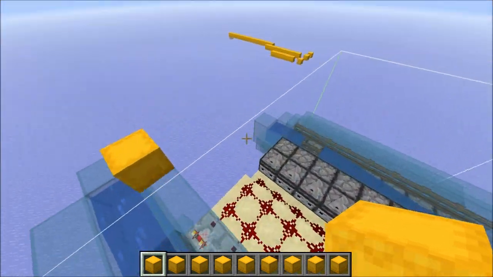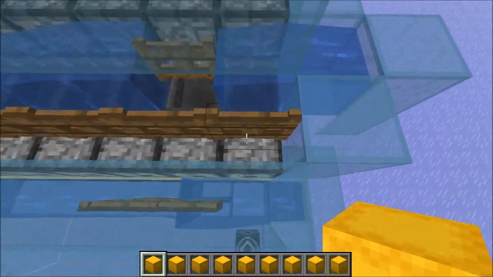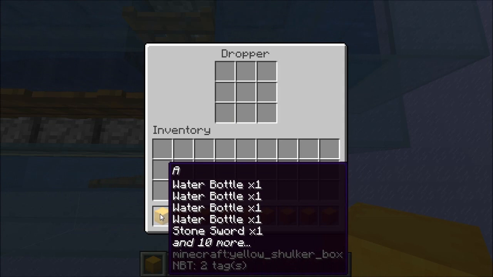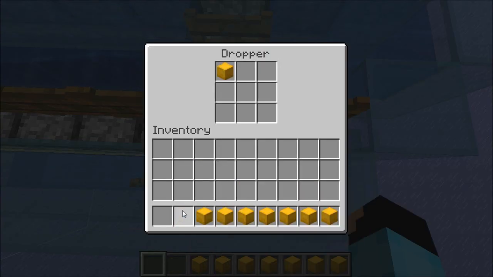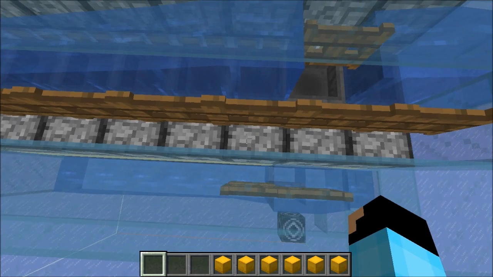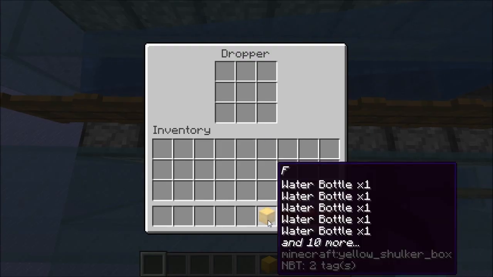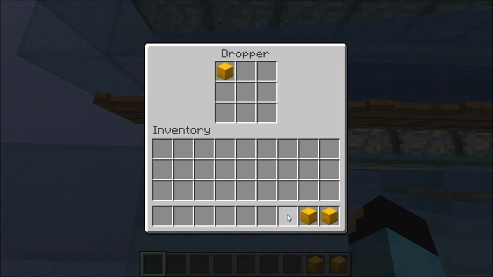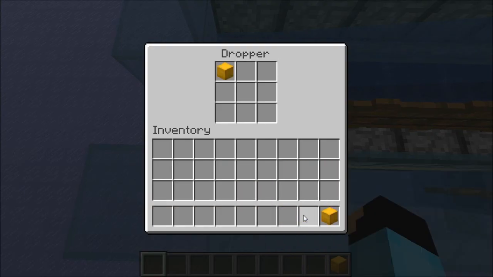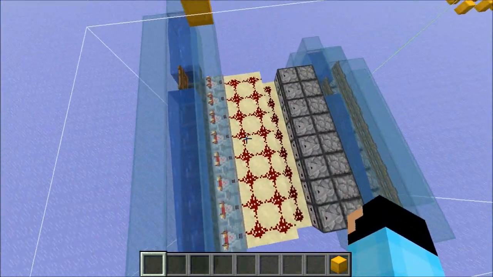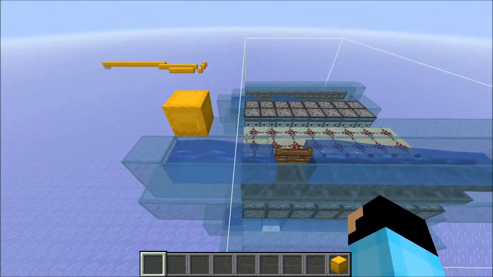Now I can just go back here, and I know that those are all set up in order, and then I can just put the shulkers in one at a time. There's definitely another way to do this, but I found this is not too bad, and it's pretty fast. And this being a kind of tedious process, you want to just have it fast like this.